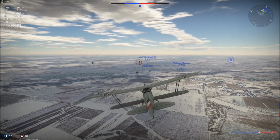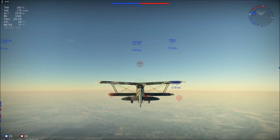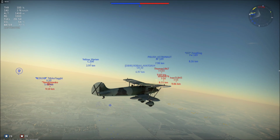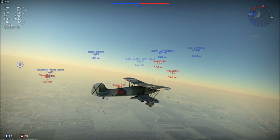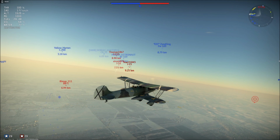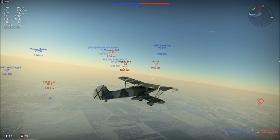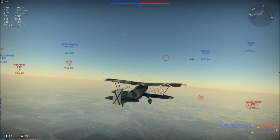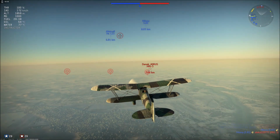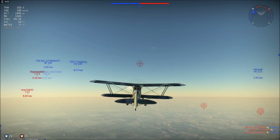So that was the HE-51A1. Now it's on to the HE-51B1? Yes, B1. So here we are, up in the air. Some enemies over there. Bunch of Russians and more Russians. Russian aircraft. A bit like the Spanish Civil War. They were fighting Russian aircraft. I'm just going to see what's going on before swooping in there. And oh, there's a MiG-3 over here. Maybe we want to say hello to him? No, he's already been attacked. So we're going to go and have a word with this I-15.